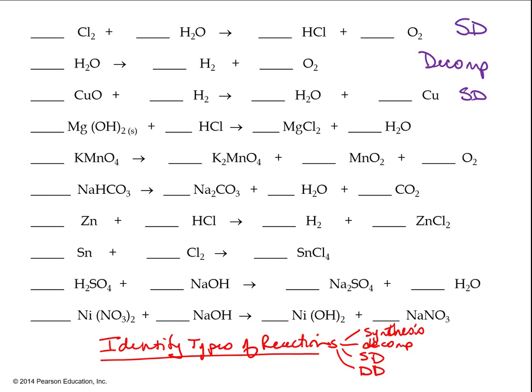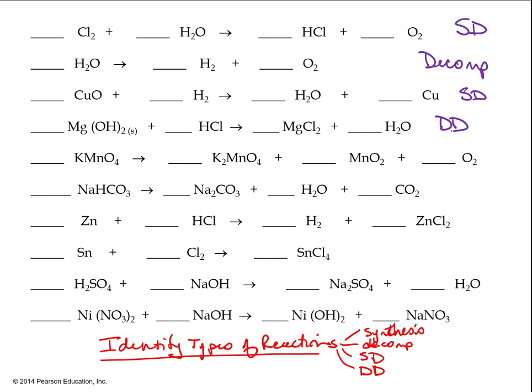So the next one, the magnesium hydroxide. It's not a single, because do you see that those are two compounds? We have magnesium and the hydroxide, we have hydrogen and the chlorine. So we have two compounds making two different compounds. In that case, it's a double. If two compounds or reactants make two different compounds as products, that's a double. Whereas if it's an element in a compound swapping a single pair, then that's the single.